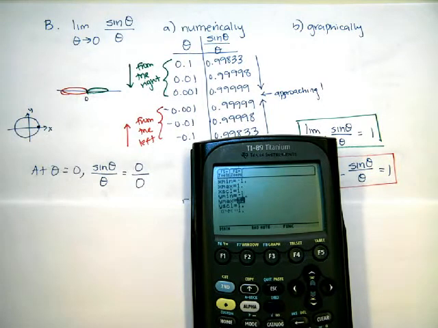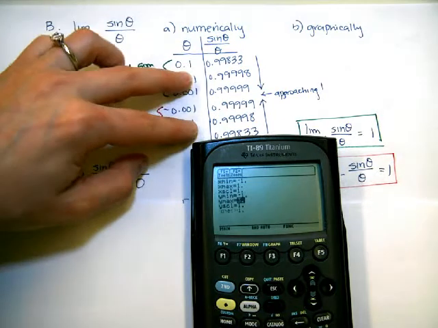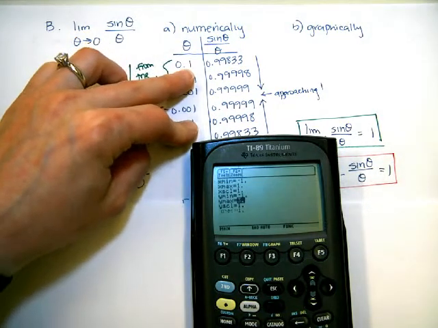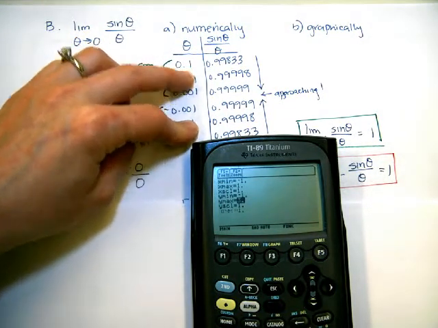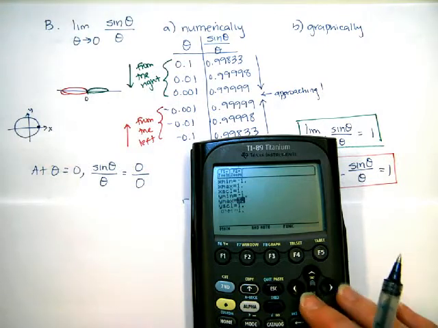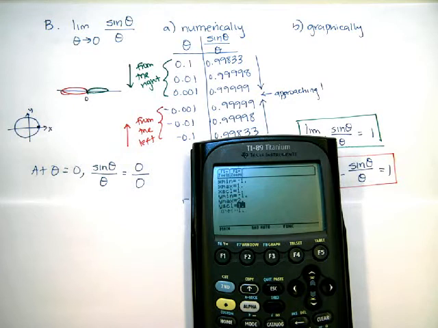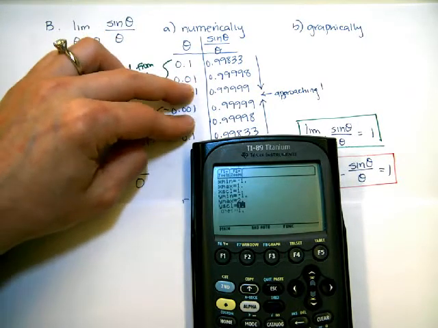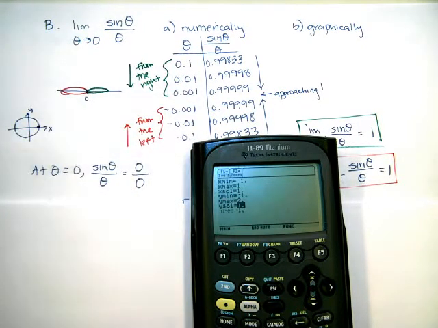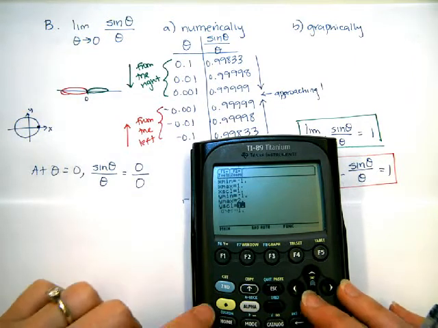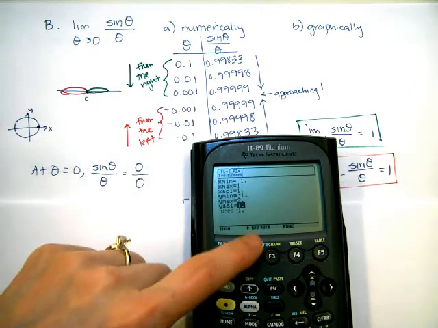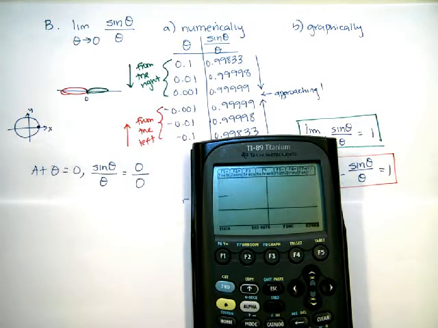And then I don't know what your y should end up being, right? If you've done this numerically, you have an idea of what your y values are going to approach, so you could go ahead and go with that. I think probably from maybe negative 1 to 2 would give us a good window. I wouldn't want to just go up to 1 because it seems like the limit's going to be 1, so I want to make sure I can see above that also. And feel free to play around with your windows to get it how you want it.